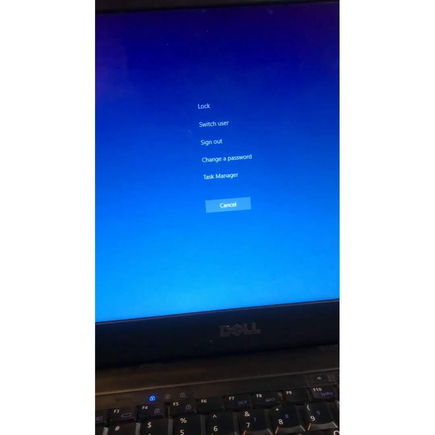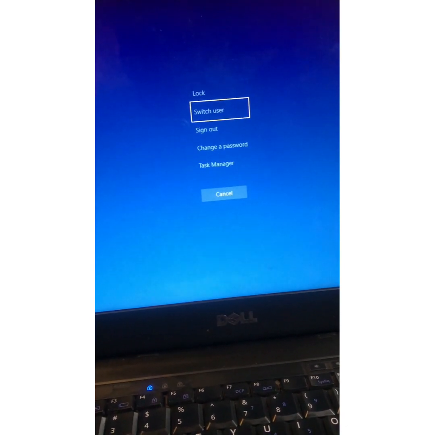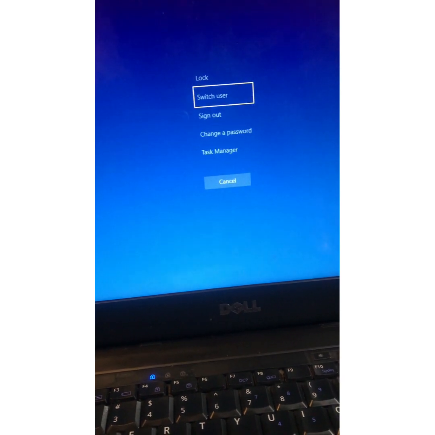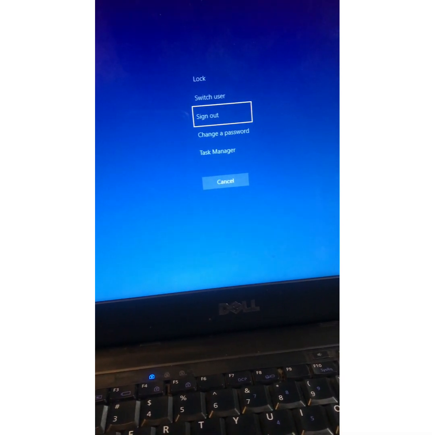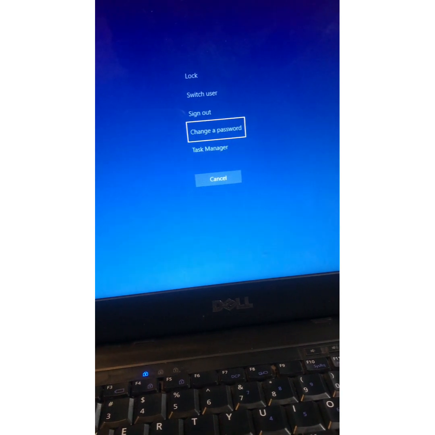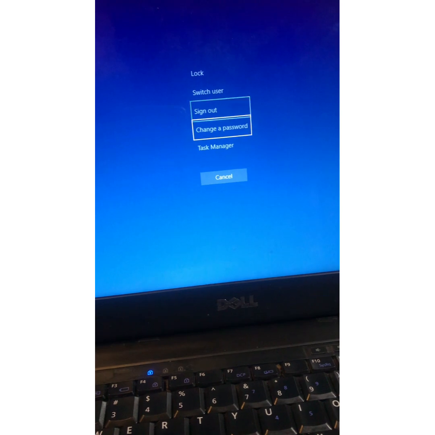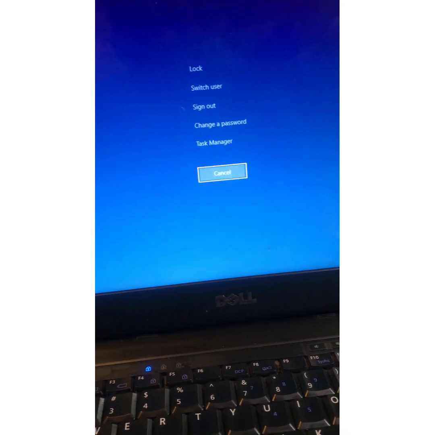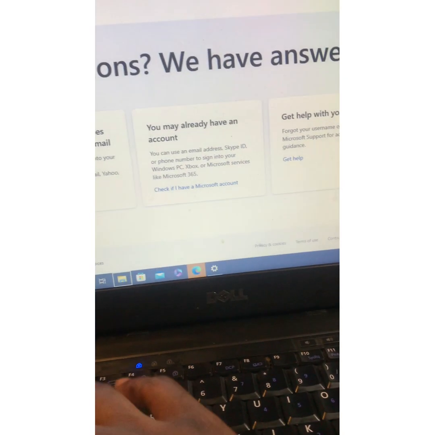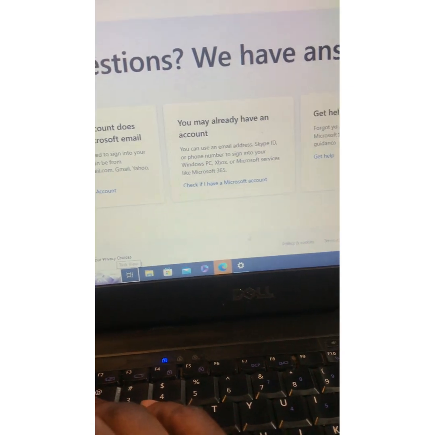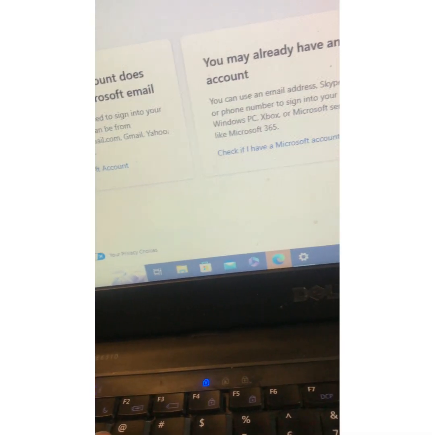Took me to this screen. This screen allows me to use the arrows, so I'm using the arrows and not the tab key. It takes some playing around with to know what you can use on each screen. I can sign out, switch, log in, lock, change password. I don't want to do none of that. But now that I did that, my tab key is back active on this page, so now I can find it again. You see, it's moving again.